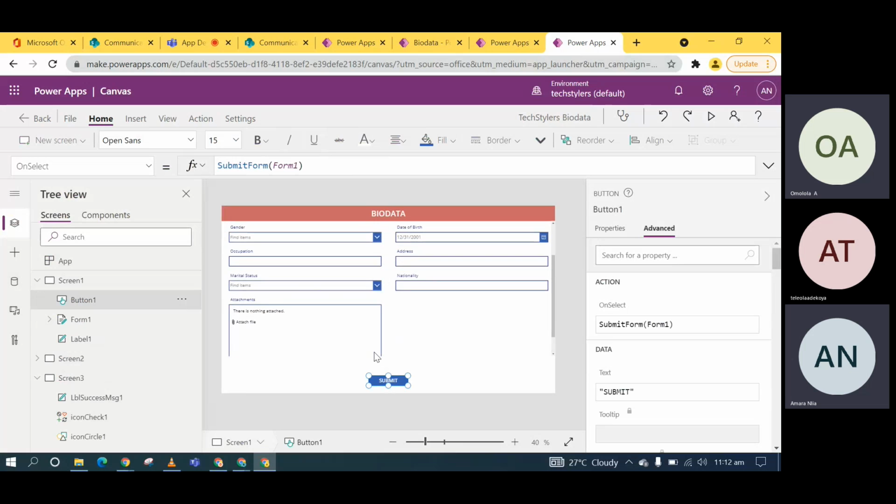In the submit button, I can just include a navigate syntax. So we say navigate. Hey, my internet is slow. Okay, navigate to screen 3.